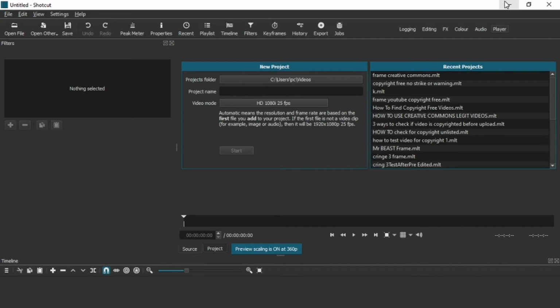So now I'm assuming that you've downloaded Shotcut, and when you open it, you're going to be seeing this. Your recent projects here, you won't have anything to choose from. All I want you to do is type in here what the first program is going to be. So type in a name.